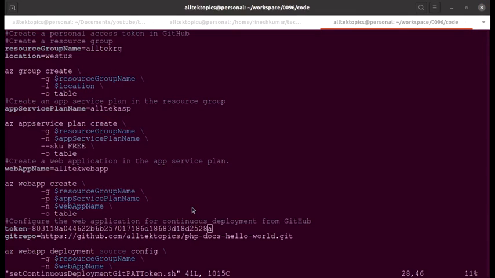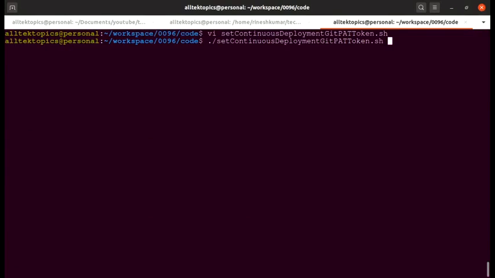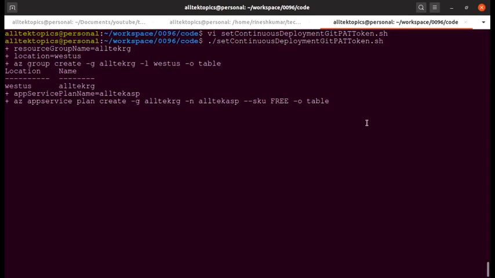We are ready with the script. Let's go ahead and execute the script. Let's wait for the script execution to complete. In case you get an error related to token or bad credentials, wait for some time and re-execute the script once again.